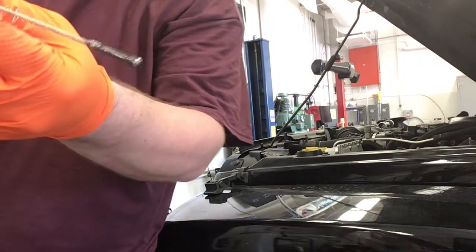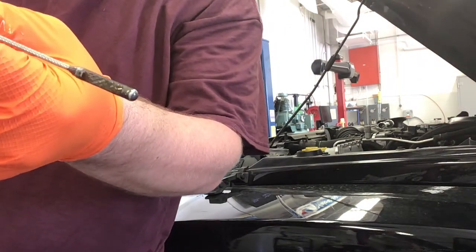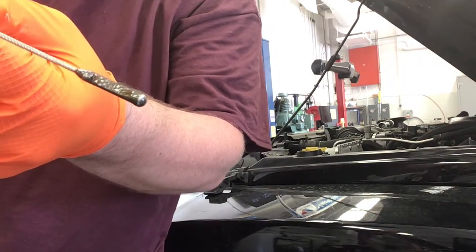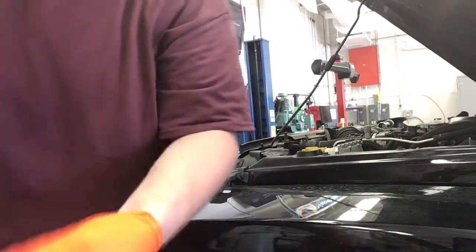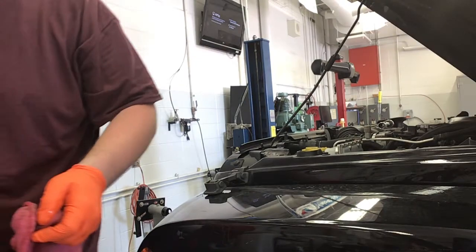And I check my level, and now I'm kind of at the bottom of the dipstick, and that's fine because now my oil filter housing's full. So I'm going to go back and add about that half quart that I left shy.